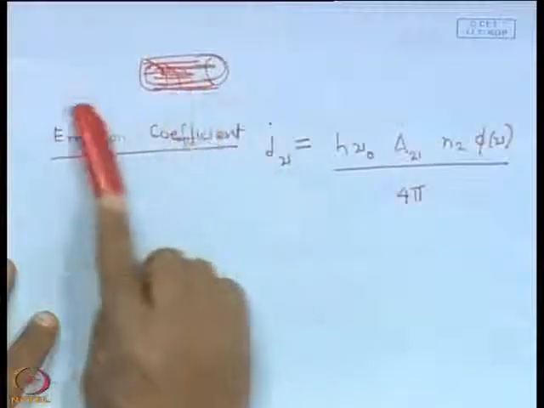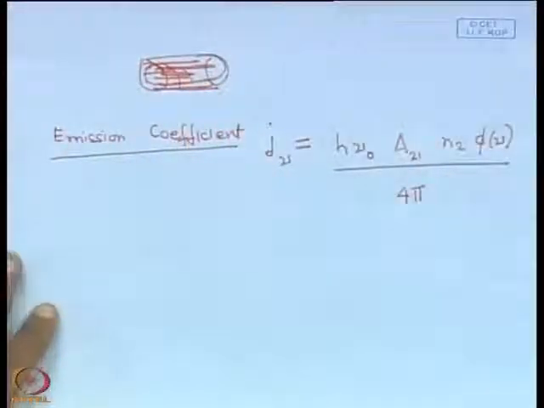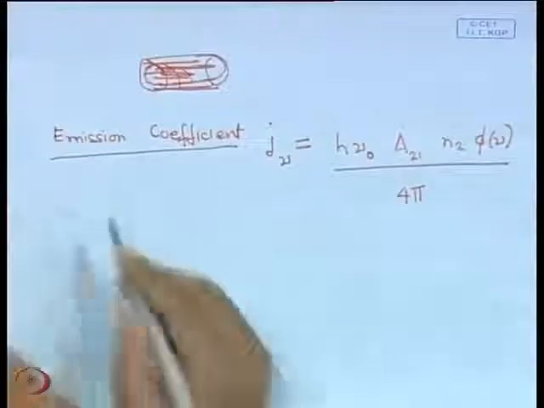Since the stimulated emission depends on the incident radiation, we shall club it together with the absorption process instead of treating it as part of the emission process. The spontaneous emission is independent of the incident radiation, which is also the property of the emission coefficient. So, let us look now at the absorption coefficient.